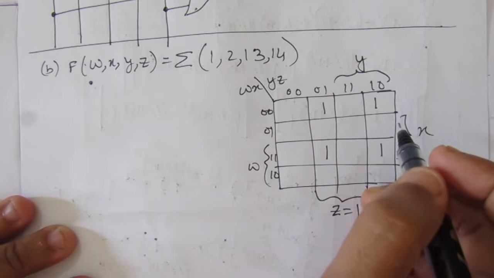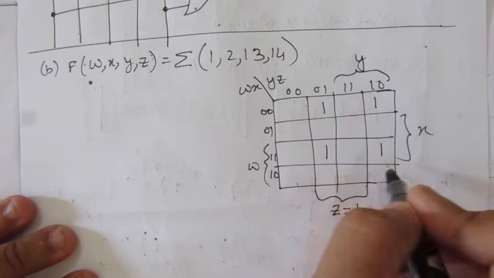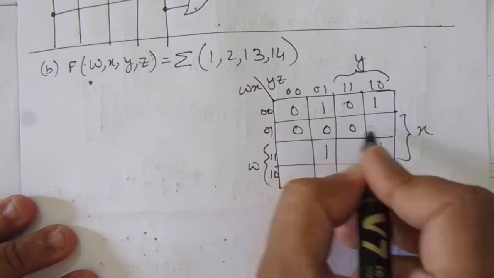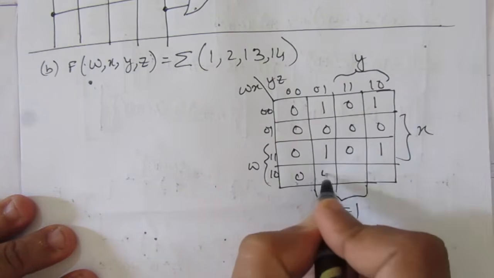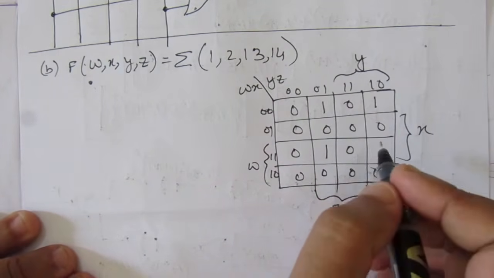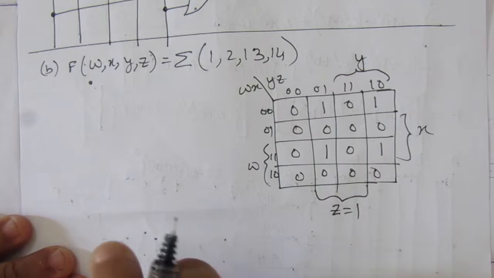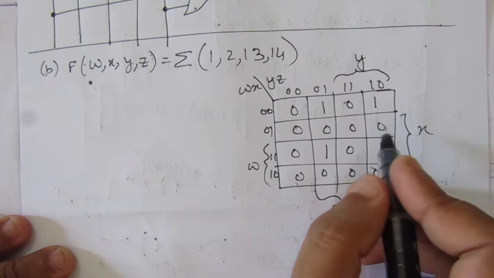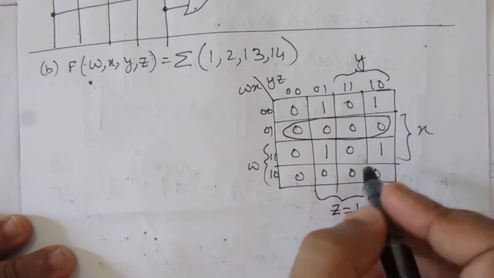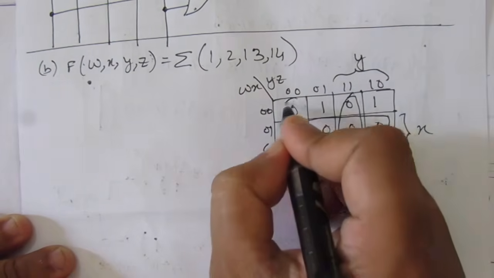Now we find that if we use these, we cannot combine them with any other term. So these boxes are filled with 1 and all others will be filled with 0. But if we consider all the zeros, then we will find the complemented function, that means the simplified f complement. In this case, if we take the 0 values, we can combine and have much simpler terms. So we can combine like this, another one will be this one, and another will be this one.